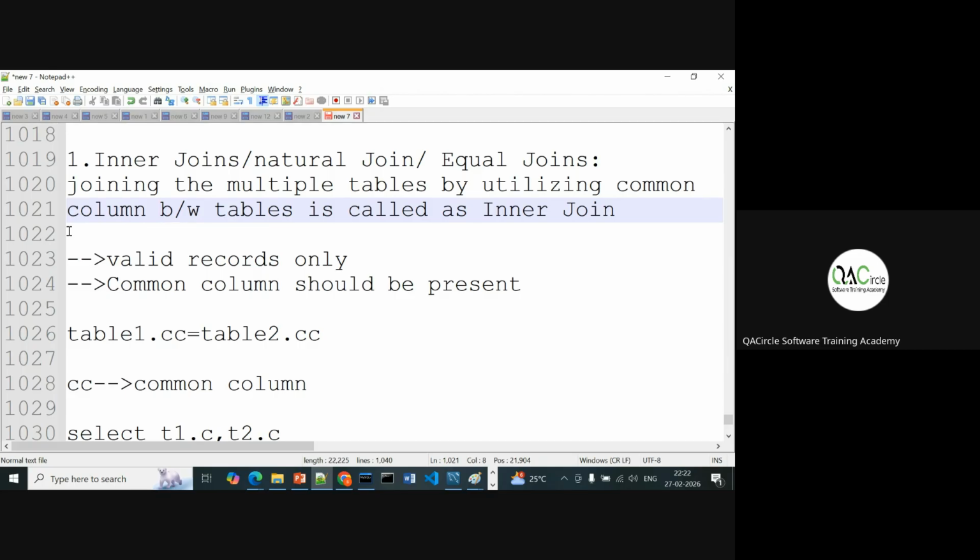Shall I repeat once again? Inner join will get results only for valid records.